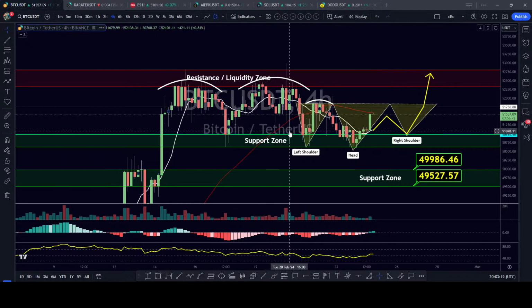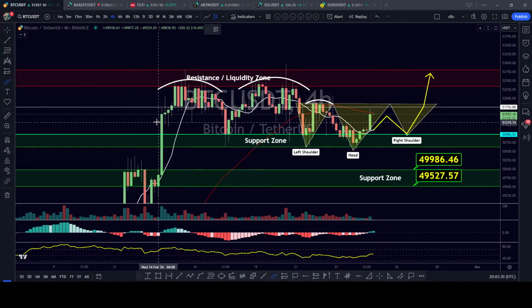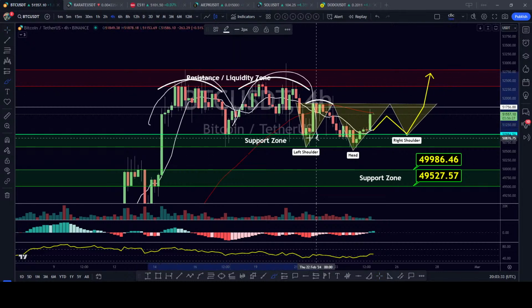Now, this is very important why I do not trade patterns. Because with patterns, you have this preconceived notion that because this is a double top, and let's go ahead and draw, we have a top, we have another top. We needed to break this trend line, this neckline. This is on a 4-hour time frame. It didn't do it. It did a wick. No candle body closes underneath it or even a retest of this level. This would have signified, okay, more than likely we're going to go down.